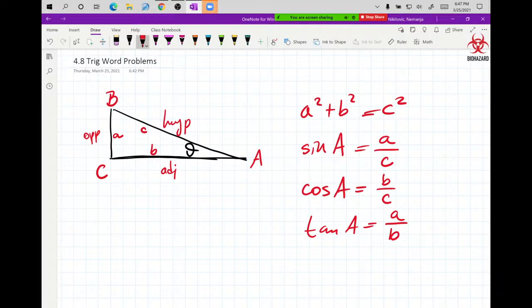Now, another formula that tends to be very useful for word problems here and there is the one which says the sum of the angles of a triangle on a flat surface is 180 degrees. So A plus B plus C equals 180 degrees, but that's only when the triangle is on a flat surface. That doesn't hold when the triangle is on a curved surface. Like if you take a basketball and a thick Sharpie and you draw a triangle on top of the ball, the sum of the angles is going to be bigger than 180 degrees.